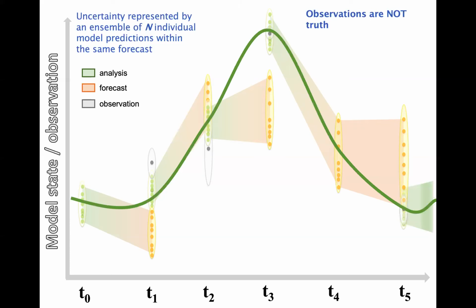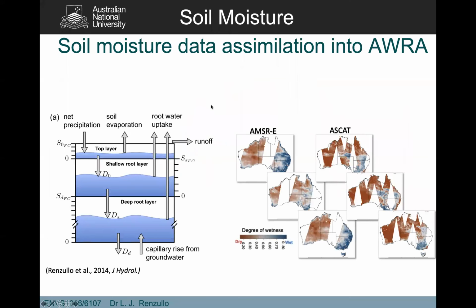is the process of data assimilation, coming up with the best trajectory of a model estimate given the observations that are available. So in the AWRA model, we set about trying to assimilate the satellite soil moisture products we had available. Now, at the time, there were two different systems, the AMSR-E and the ASCAT systems. The technologies have different pros and cons. Too much detail to go in at this point, but we felt it best to assimilate both these sources of information to give us best coverage over the continent and to give us best accuracy.